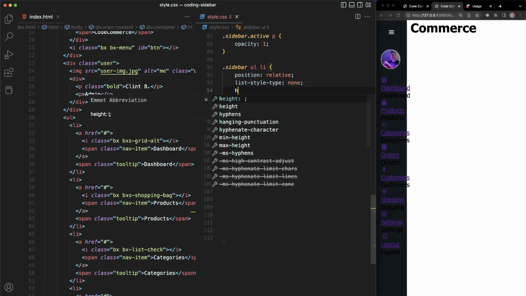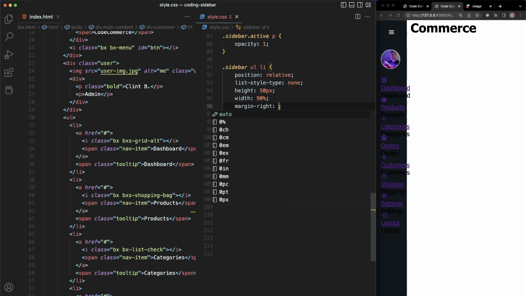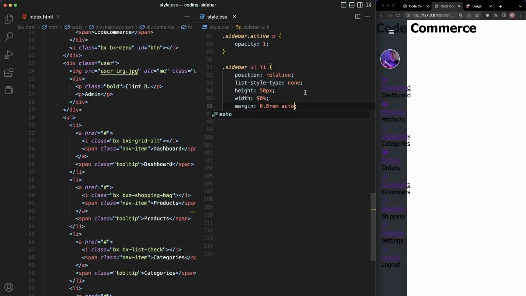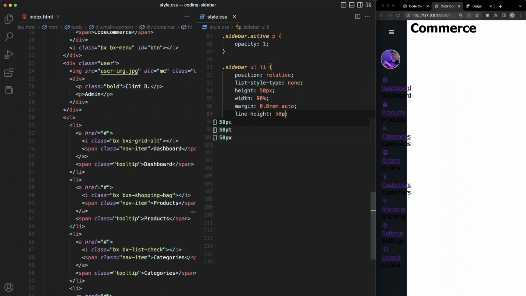So let's say height of 50 pixels, width of 90%, and margin is going to be 0.8 rem, and then auto. Okay, and we'll say line height of 50 pixels. Perfect. That looks like a good height and width.